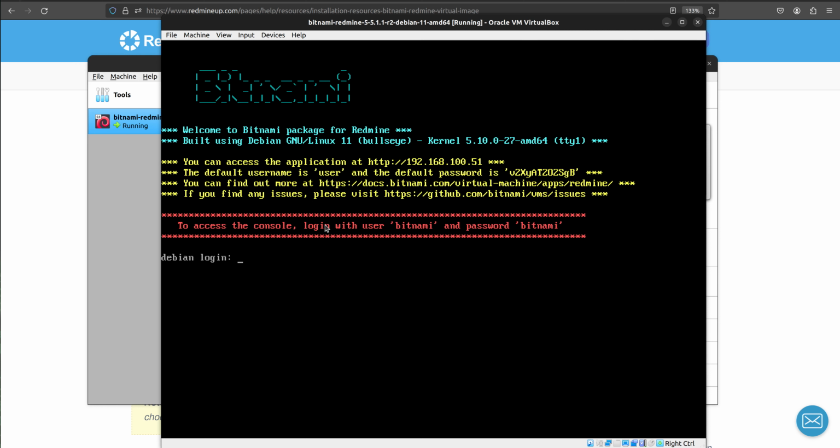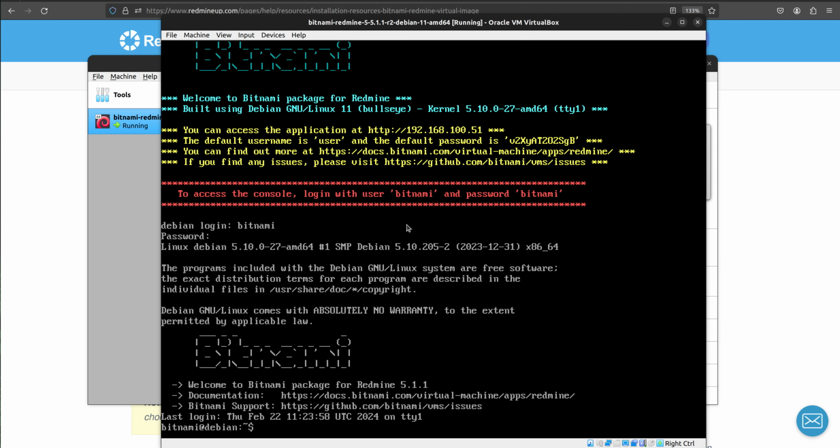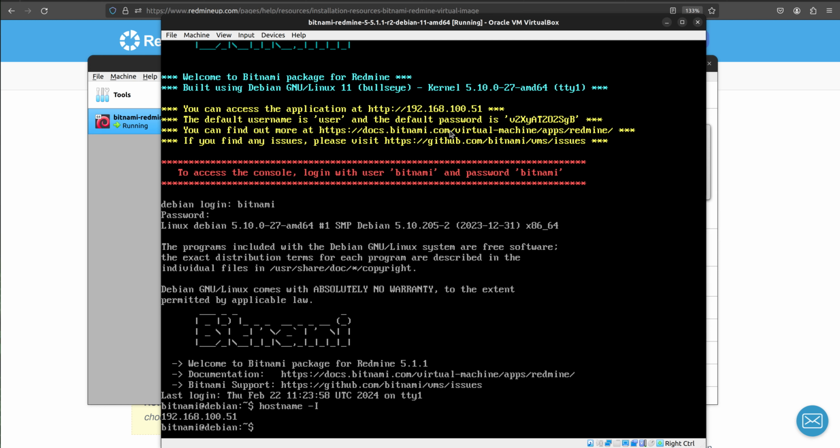We log in into the backend of our Redmine via these default credentials. Okay, and we see that it is said that the Redmine is located at this address. If we would like to double check, then you can use the command hostname -I. Here it is confirmed.